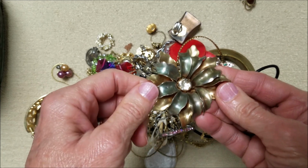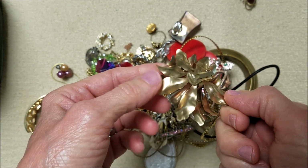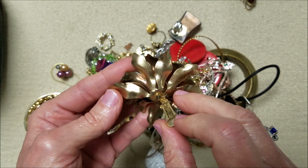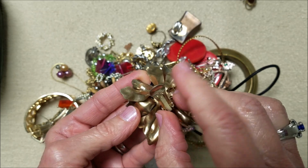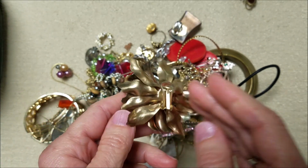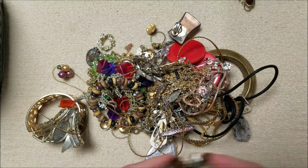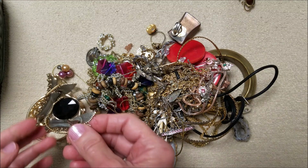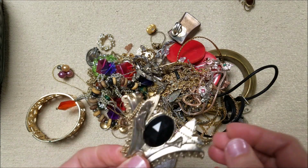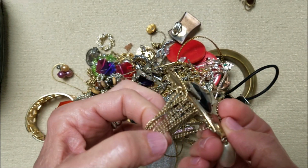Got it. This is an earring. Clip earring. Huh. No name. I'm surprised. Well, we'll find out if we have the other one of those. Okay. I think the chain is all part of this.